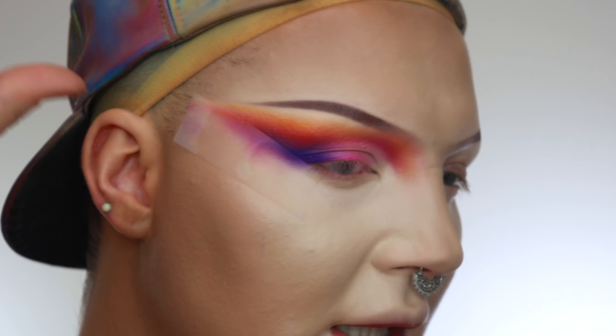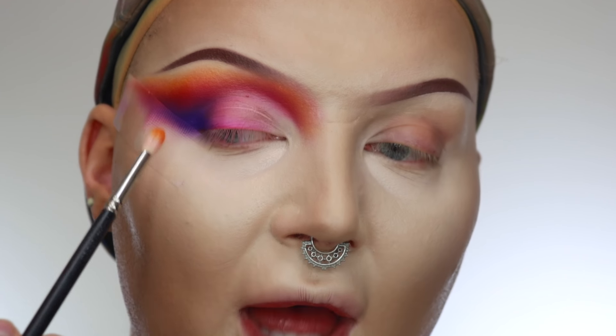With that, you can now see all the beautiful colours really coming together. All you're going to do now is use the same brushes and go back and forth to deepen up areas. If you're happy with it, leave it and move on to the next step, which is going to be the crease. But I'm just going to quickly tweak some bits — add a bit more pink in here, a bit more purple depth, a bit more pink here. And then I think I'll be done.